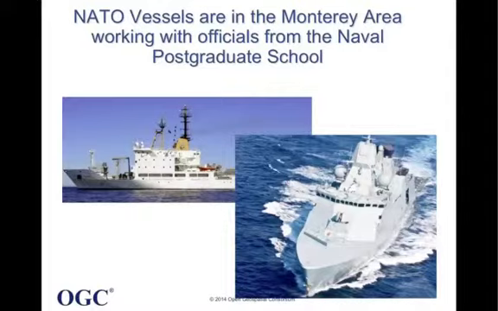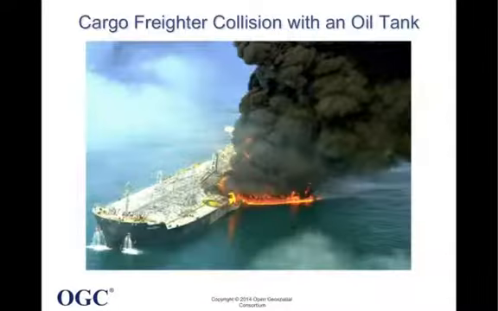Then we can also think of, well, we have NATO vessels in the area, and they are working with the Naval Postgraduate School to better integrate information when we are in emergency response. This is, for example, when a cargo freighter collides with an oil tanker. You can imagine this is a terrible accident. You have crew on the vessels that can be affected, ships that are around, the habitat, which, as I said before, is a sanctuary, the fish industry, the folks that live in Monterey or are visiting Monterey.